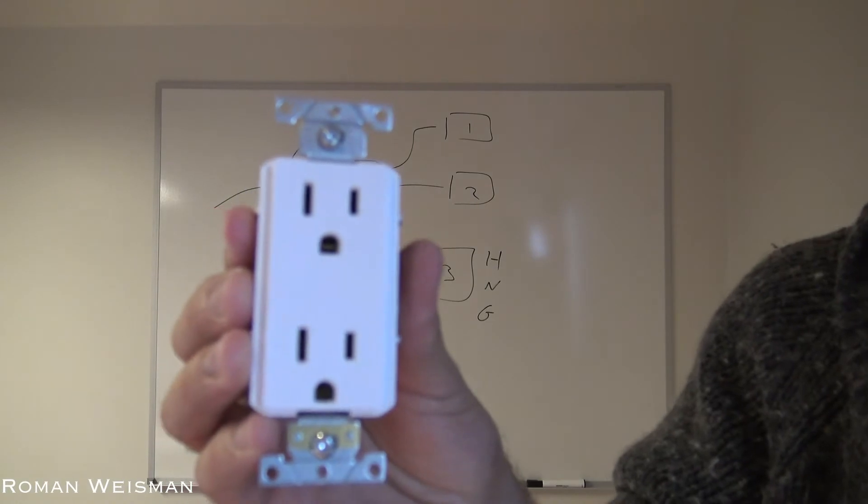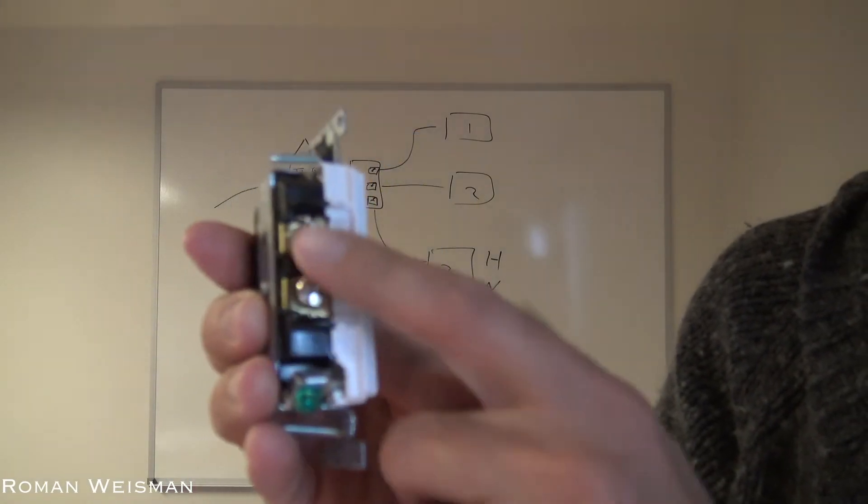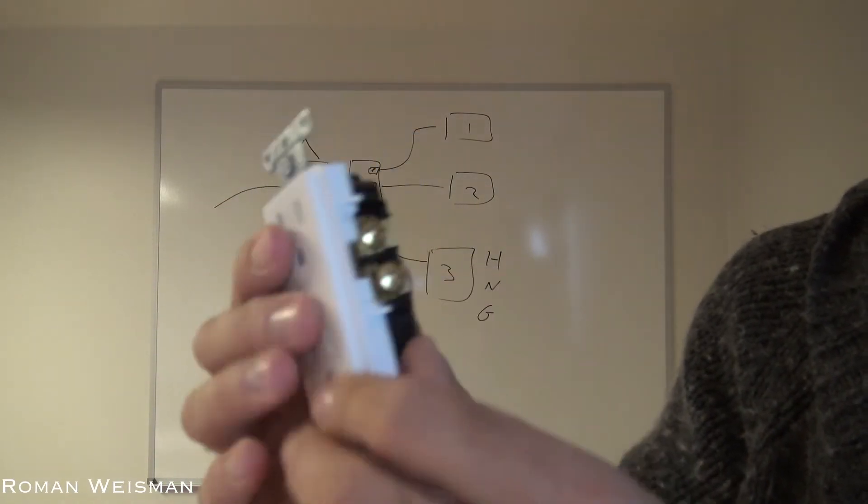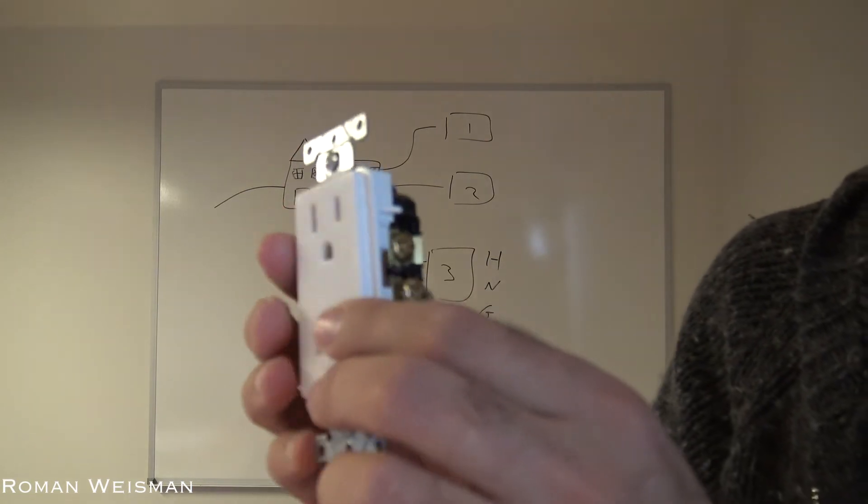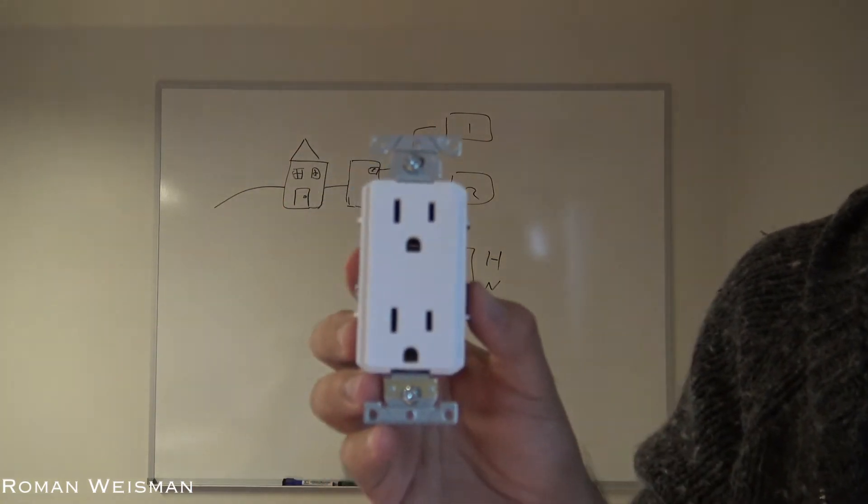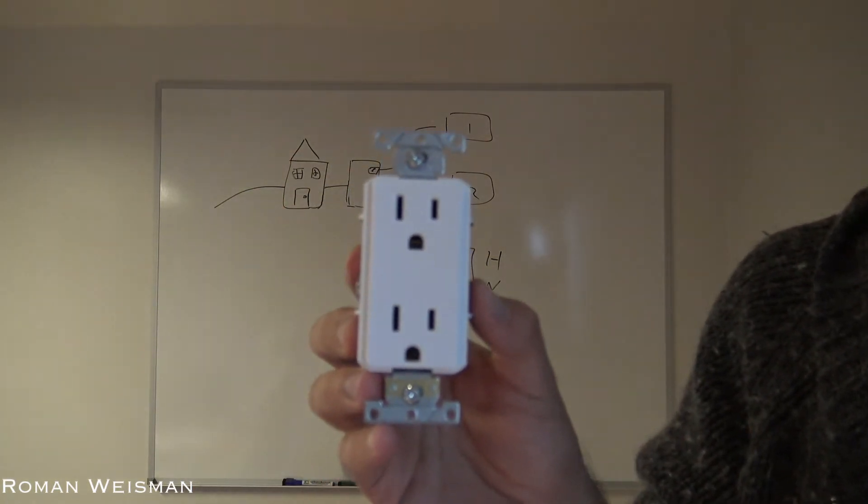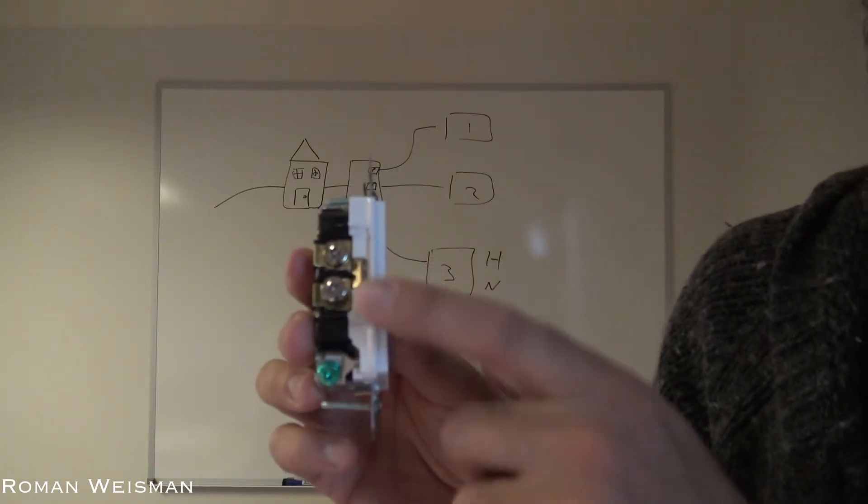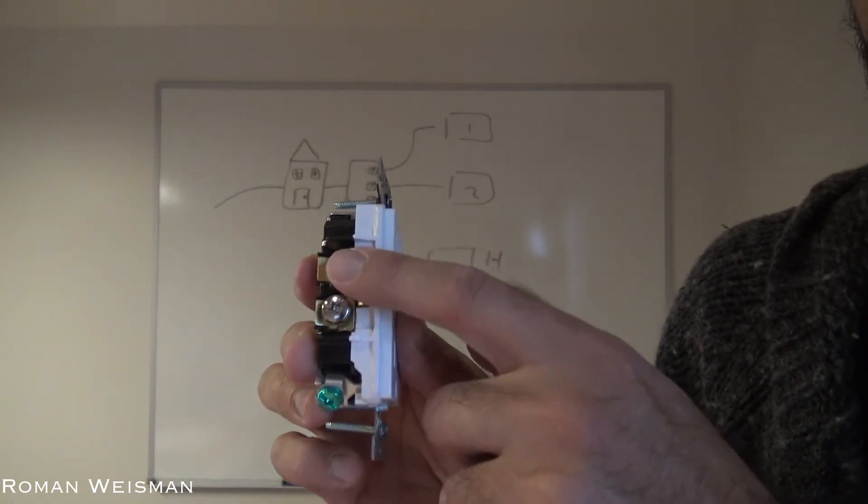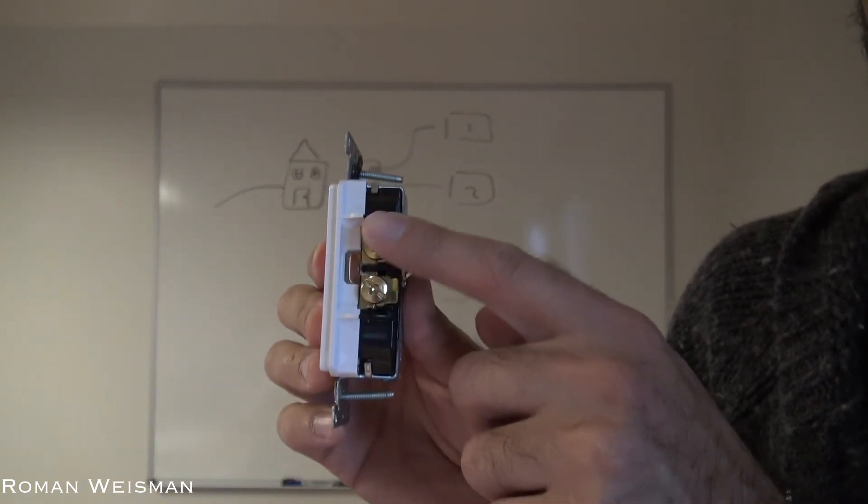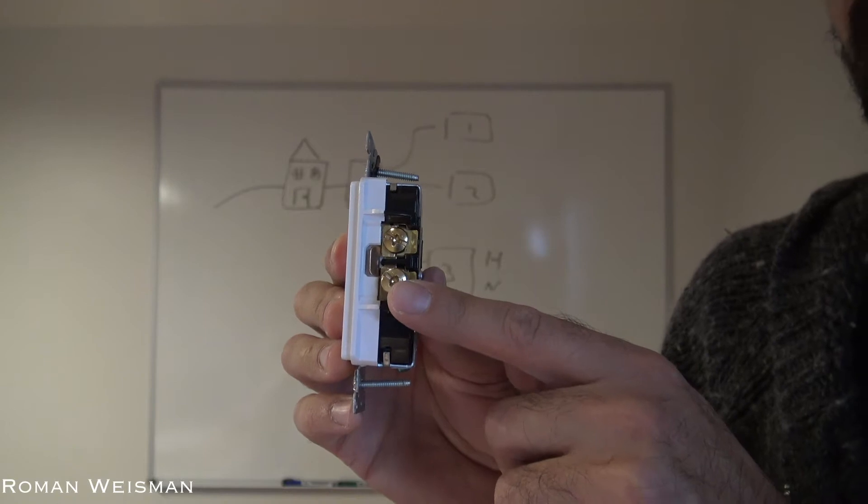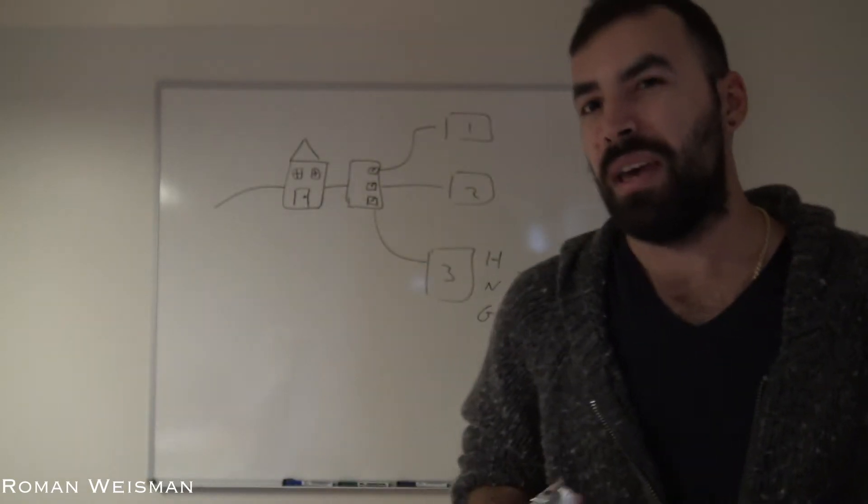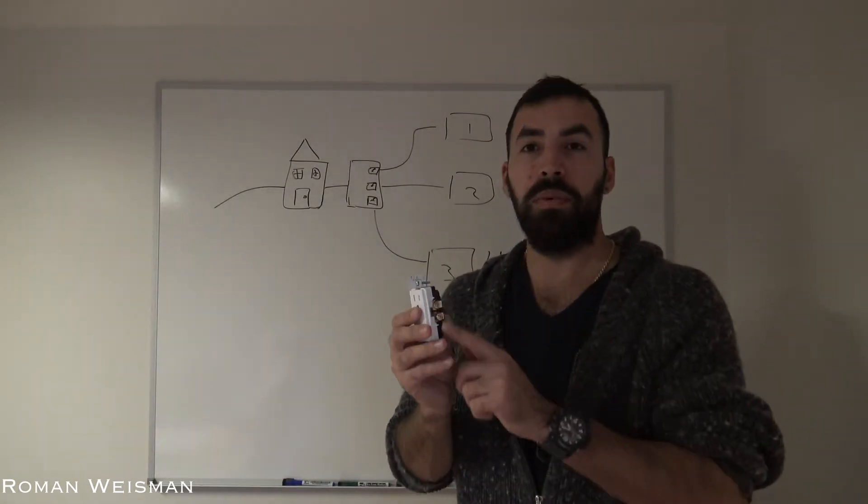This is an outlet. It has several holes from each side. As I mentioned we have three wires and we need to find the holes for them. The green one is for the ground. This is for neutral. This is for hot. You might ask yourself if I have only three wires why do I need so many holes.